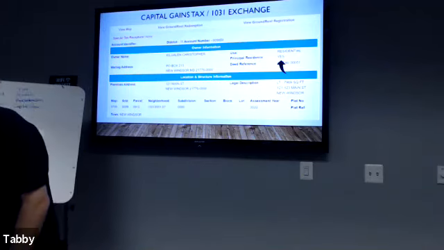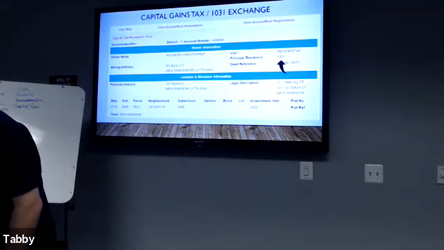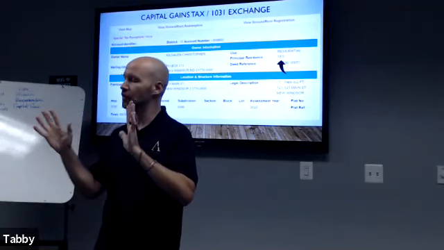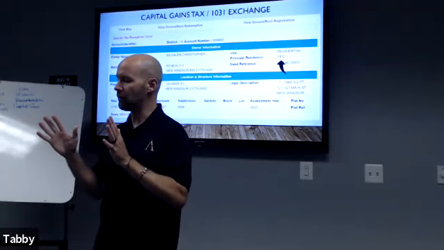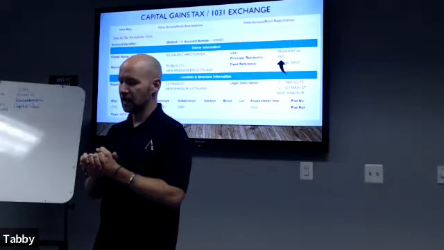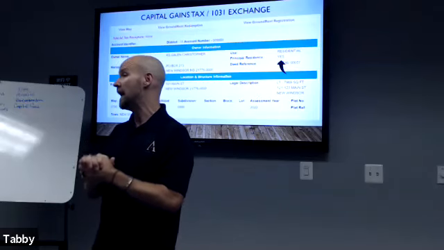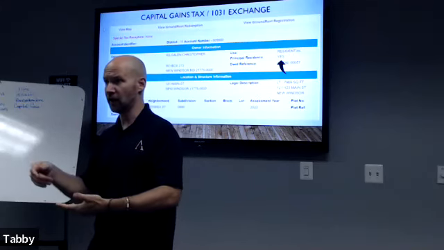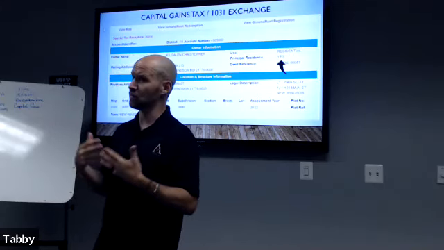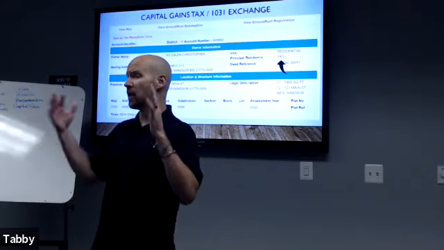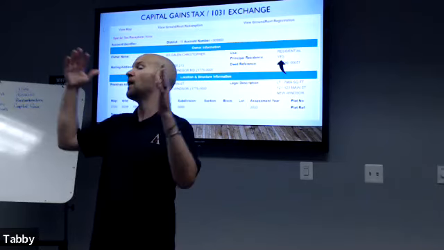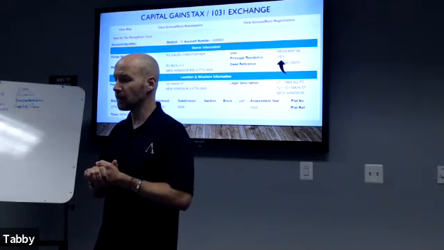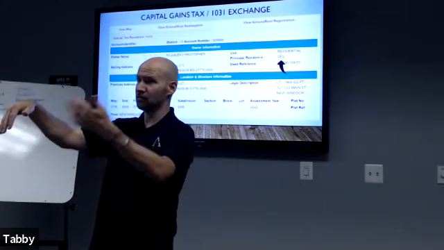First place to look for capital gains is if it's a principal residence. If the answer is yes, you're usually okay. The way capital gains works is if it's an individual, you can make up to $250,000. So that's sales price minus payoff and all that. So you can make up to $250,000 without paying capital gains. If you're a married couple, you can make up to $500,000 on a property without paying capital gains taxes. Again, sales price minus mortgages that you owe.